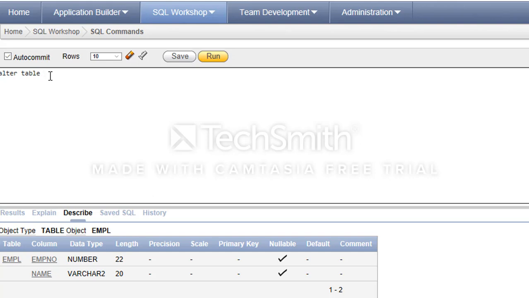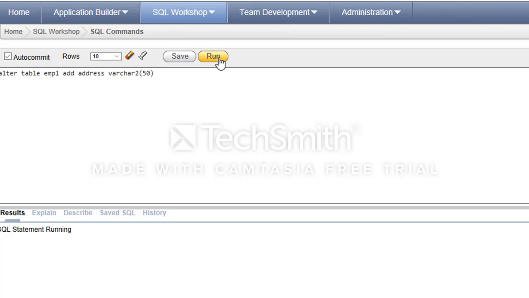Alter table EMPL add address varchar 2 50. Now let's run this command over here. See, the table is altered. Now the address column should have been added by now.